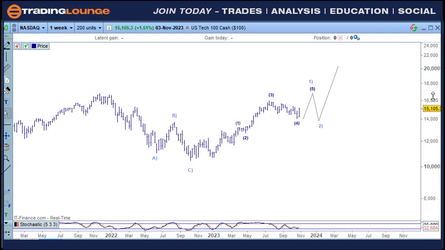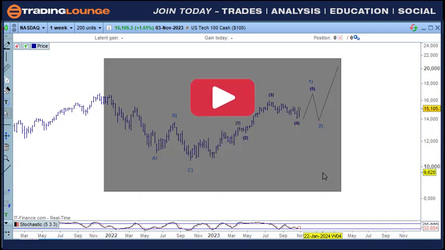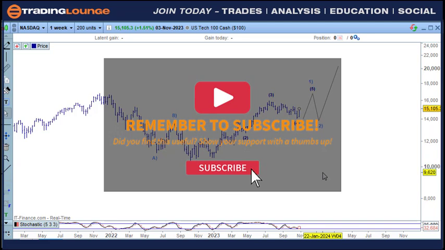So this would be for the NASDAQ. The S&P came down a little bit further, but still the S&P didn't break any rules either. So we've had this count here before. This was our original count. Because of the strong move pushing up, and not only that, the strong ones like Meta and Microsoft, the AI stocks, well, Google fell out of bed, but the other ones have held up quite nicely. So they could quite easily make new highs, and then we would have to label them in this particular way here. So a 5-wave structure to the upside.